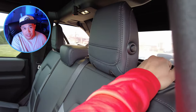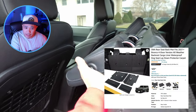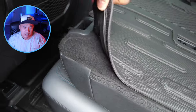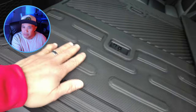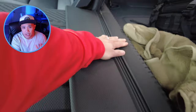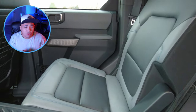Moving on to the next: the rubber backrest liner. I bought this one as soon as I got my Bronco because everything else on the Black Diamond is all rubberized with no carpet, except for the backrest for the rear seats. It comes with four mats made of rubber, installed through very strong Velcro — you stick it on, forget about it, and you're good. It makes the entire rear compartment all rubberized.